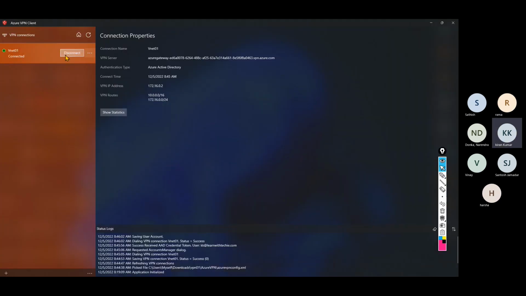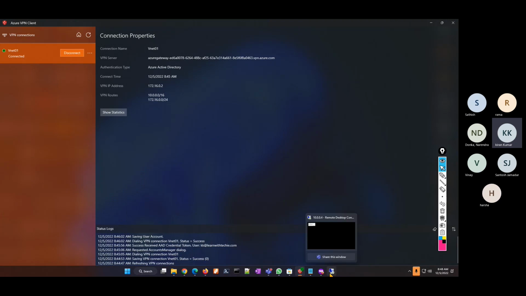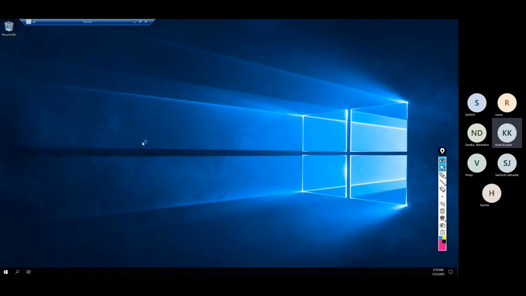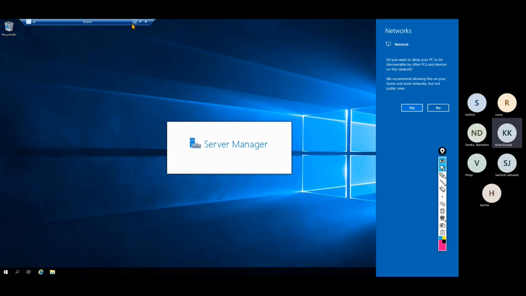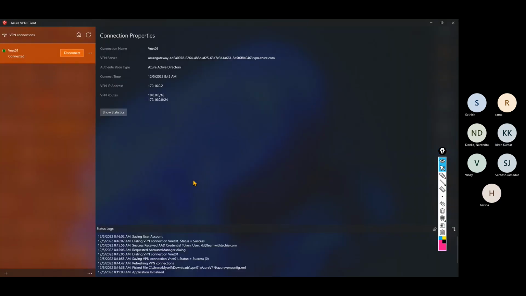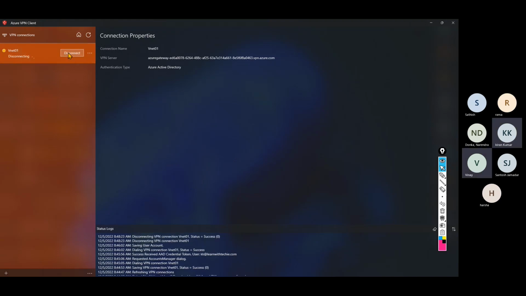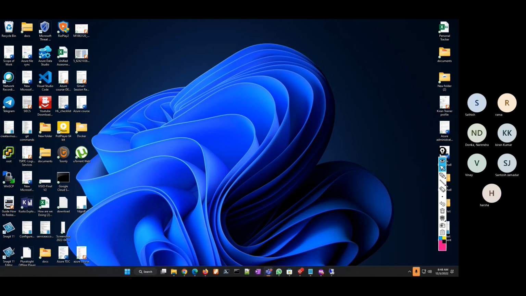If I disconnect the VPN, the server I'm logged in to will also disconnect, because the VPN is not available, and automatically this session is also disconnected. Yes, right. Now it's disconnected. Go to this server, and you can see it's disconnected.